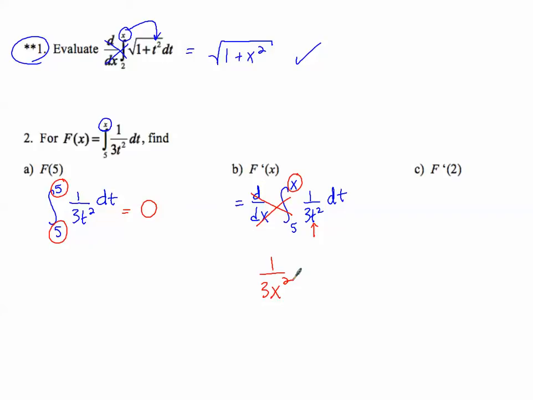You may be asking, where does the dt go in all of this? Well, remember that the dt is attached to the integral symbol. So if the integral goes away, the dt goes away as well. Part C, f prime of 2. So remember that we just did f prime of x, and we got 1 over 3x squared. Now, if we want f prime of 2, we're plugging the 2 in. We could leave it like that or clean it up a bit.